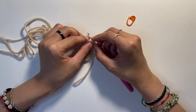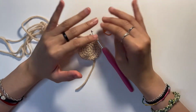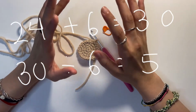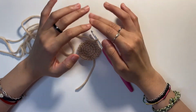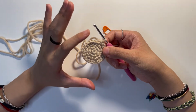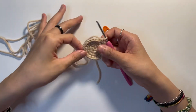And then just for the sake of giving examples and some clarity, I'm not going to show you physically, but I will explain the next couple of rows. So the next row is 24 plus 6, so that would be 30. We want 30 stitches, 30 divided by 6 is 5. So we want 5 stitches per side of the hexagon. And actually here we can see a pretty pronounced hexagon starting to form, and that's okay. For small pieces especially, the hexagon will go away after you've stopped increasing and you just work rounds of the same number of stitches.